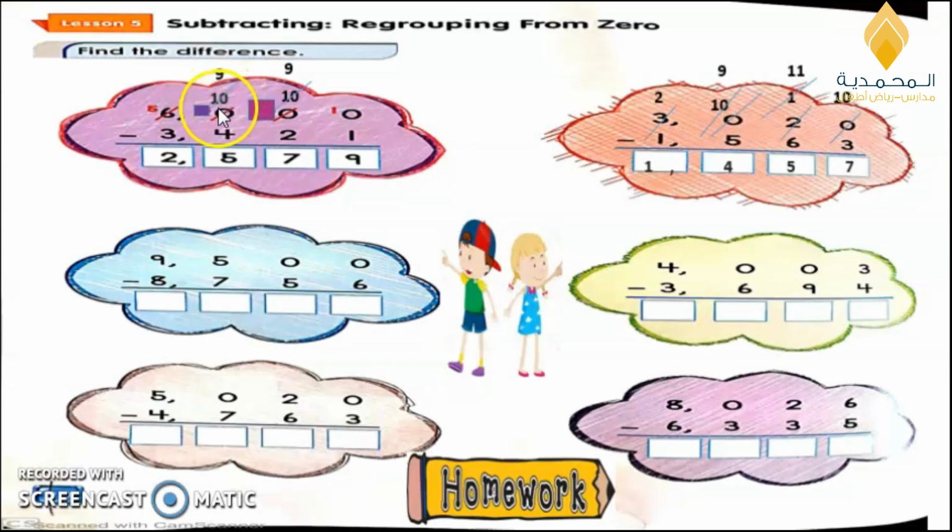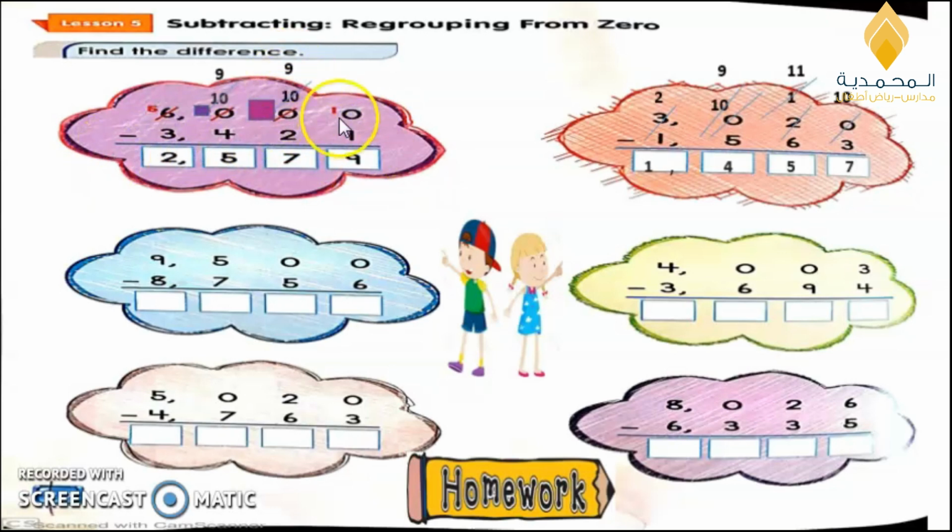Now the 10 can give us 1, right? Because 10 minus 1 is 9. And put the 1 beside the 0, it will be, good job, 10. Now, can the 10 here give us 1? Yes, it can give us 1. It will be 9. Good job. And put the 1 inside the 0 here, it will be 10. As you can see, now we can take away 1 from 10. 10 minus 1 is, good job, 9.